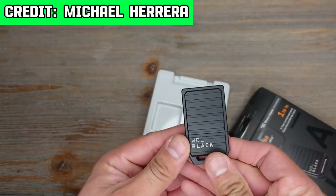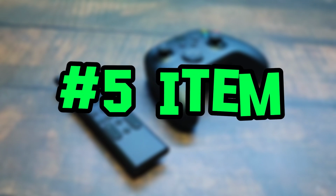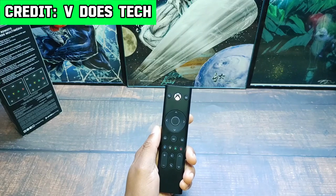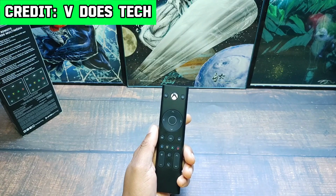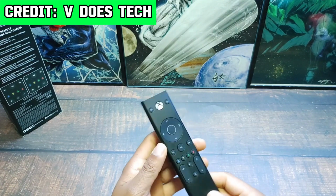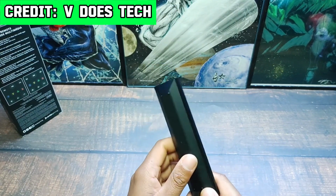Now, guys, we're going to be moving on to my 5th and final item for today's video. Coming in at number 5 is going to be a PDP gaming remote control. Now, a lot of you are probably confused by this, but the reason why I've chosen a remote control for your Xbox console is if you're going to be using it for family use or with your friends, you're going to be wanting to use it for movies as well as watching TV on it.